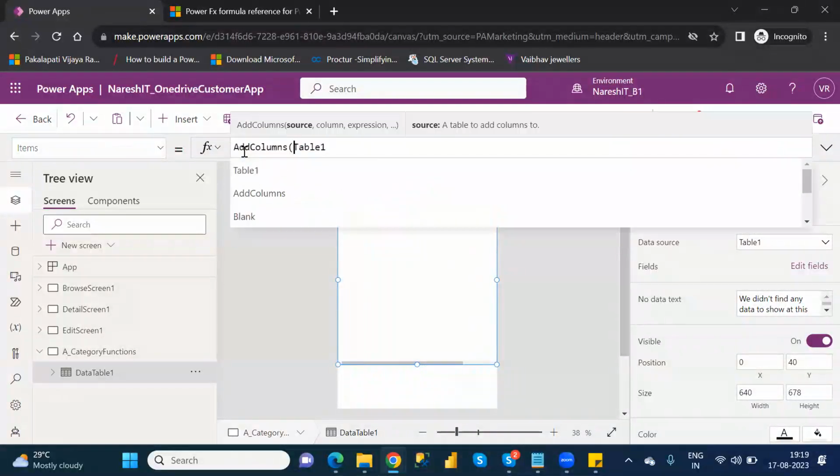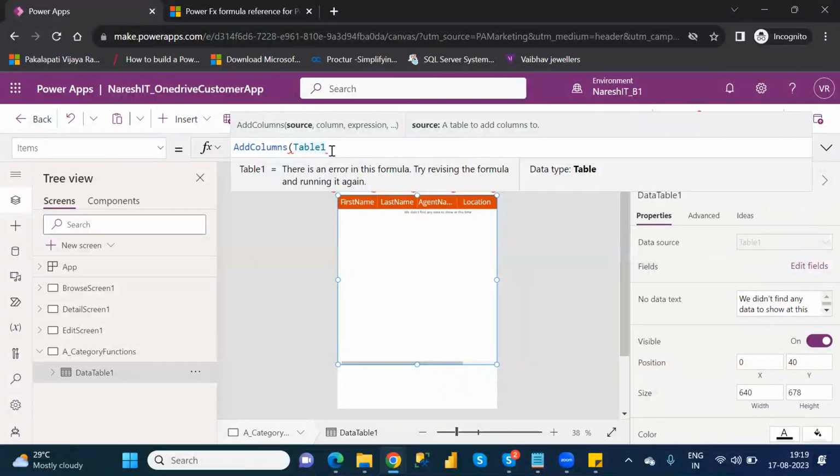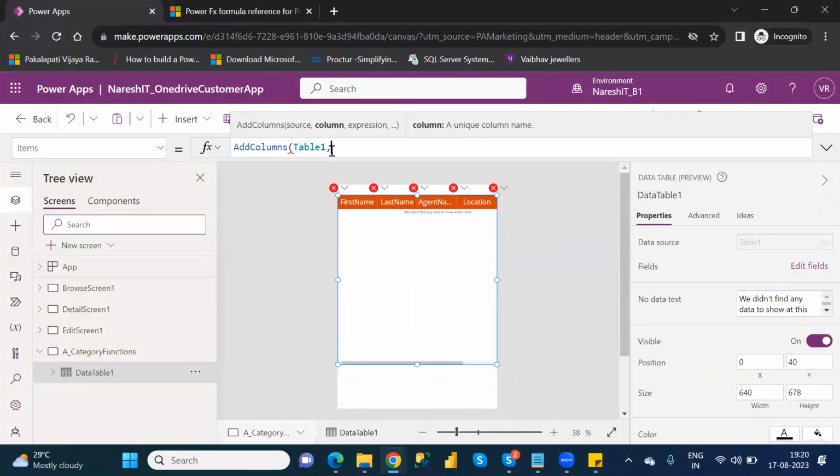Add columns of first the source. What is the source here? Source means the data set name. What is the table name here? Table 1 only, right? So no need to change anything. Comma. What columns do you want to add first? You give the first column name, comma, expression, and you can create n number of columns.